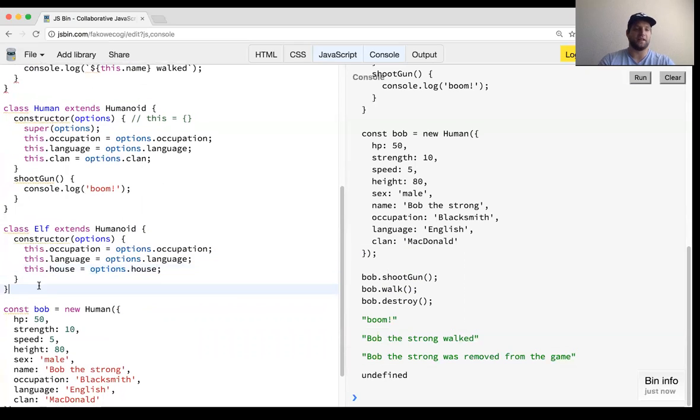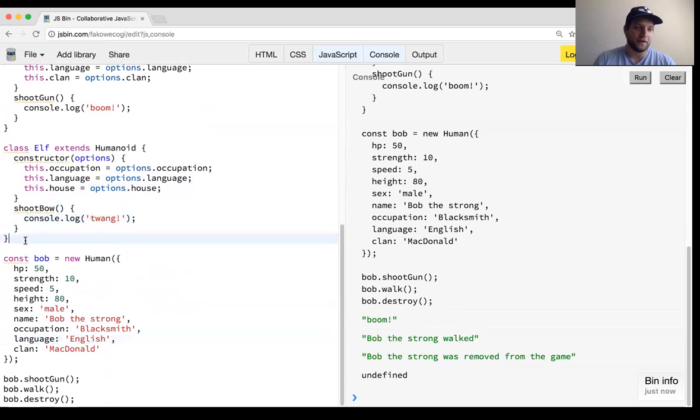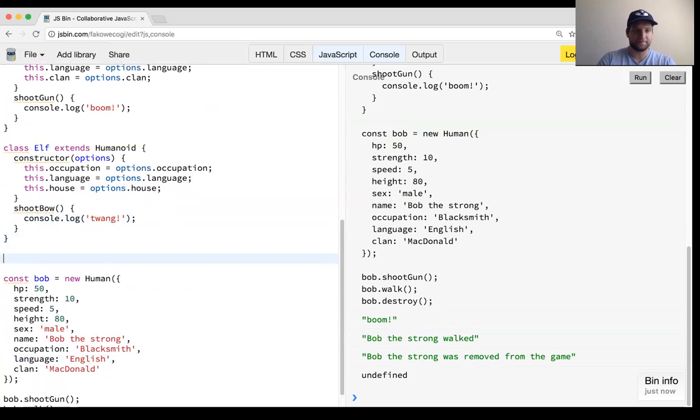All right, and then we'll say like the elf will have like a shoot bow. Is that the correct like onomatopoeia term? Okay, so all right, so now let's create a new elf. All right, so we'll say const. All right, there we go.